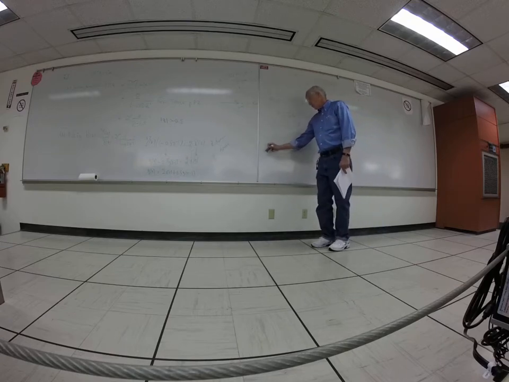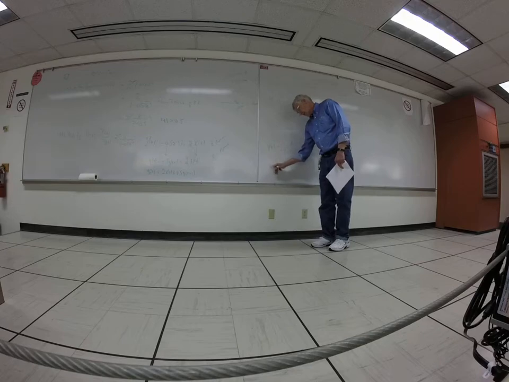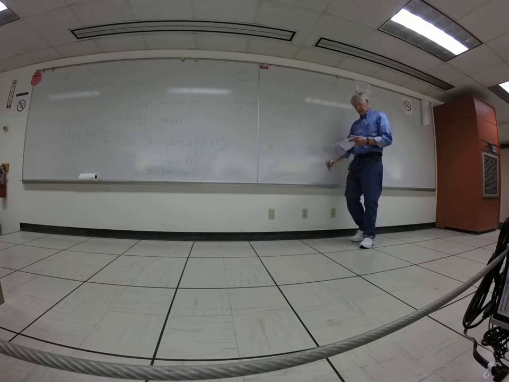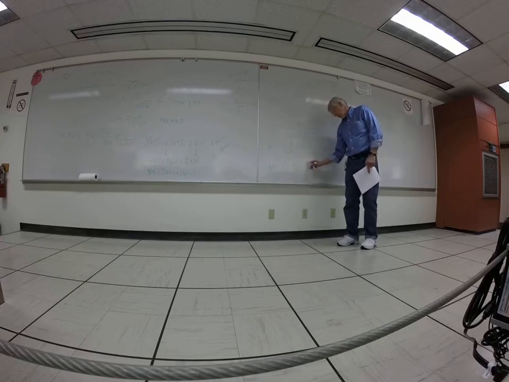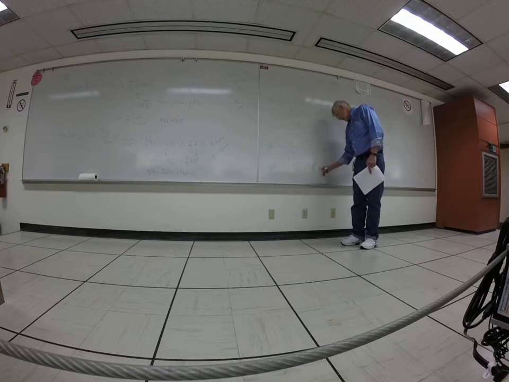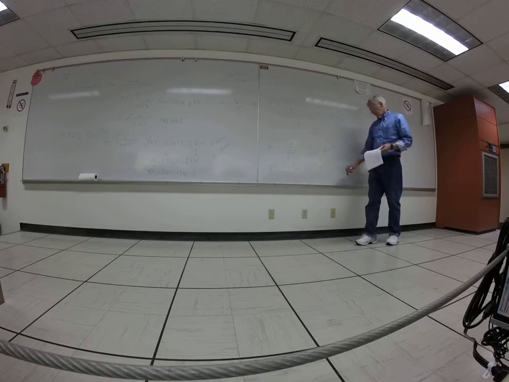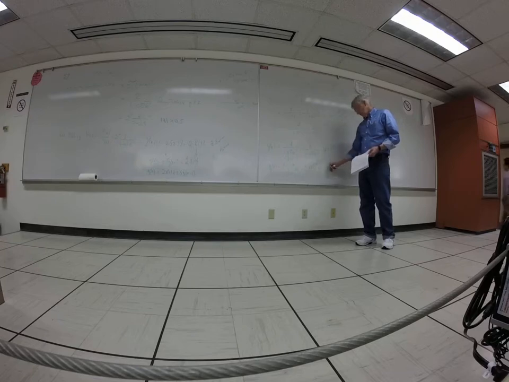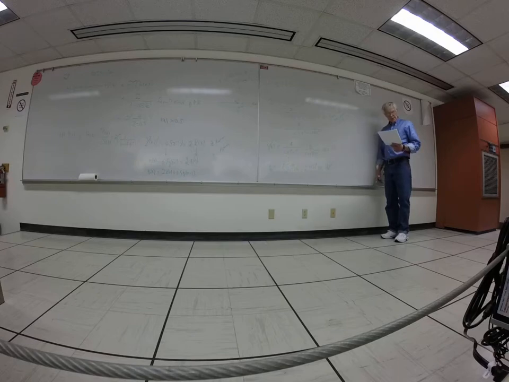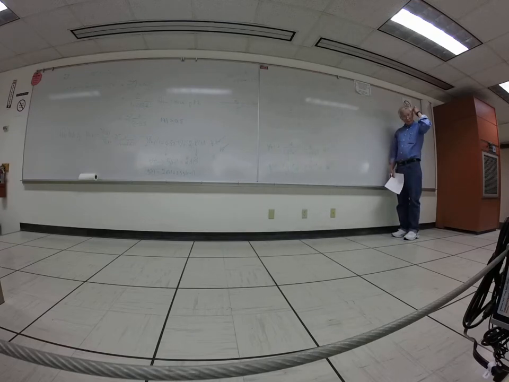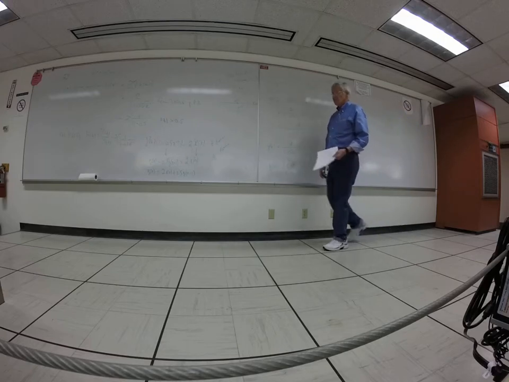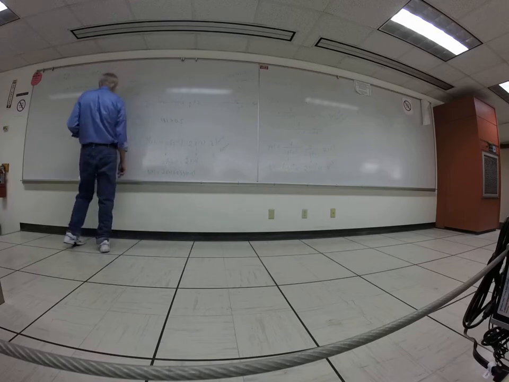And now remember, this is Y of z. That's not what you want exactly. You want y of n. So you have to invert this thing. You invert this thing and get 4 times 0.5 to the n times u of n, minus 2 times 0.25 to the n times u of n. And the region is the same thing, absolute value of z greater than 0.5. Okay. So this thing converts into that thing here. And so that's number 1.